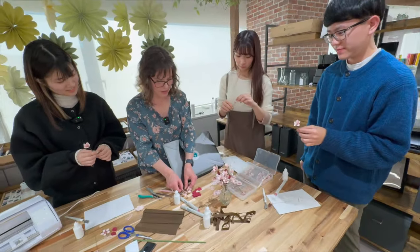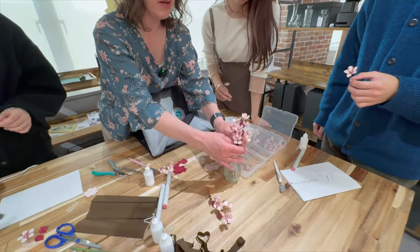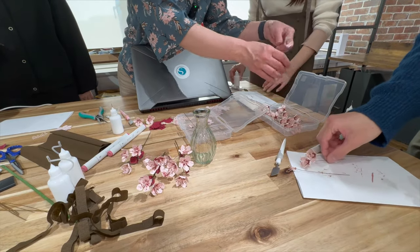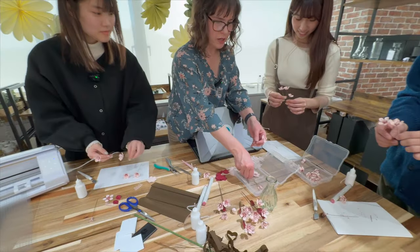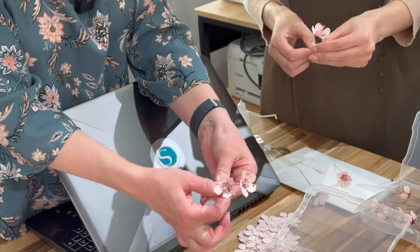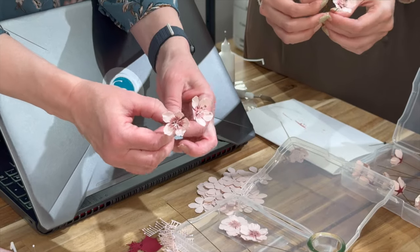Okay, and then the next step is just to turn our multiple flowers into a little branch. So you can see how they're each on their own wire. And we can combine them. If you want to, you can use some of these flowers that I've already made. So use the one that you just made and then add a few more. What we will do is take one and take a second one and you can just bend it a little bit. So it's about 2 centimeters of stem there. And it can be closer, it can be lower, it doesn't matter. Just what looks good.